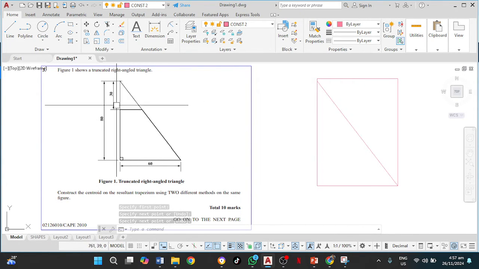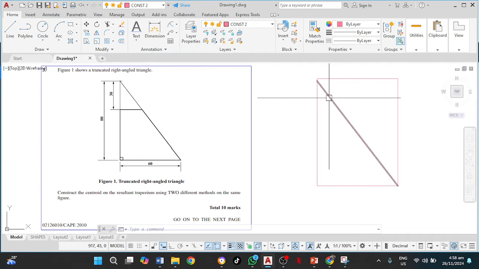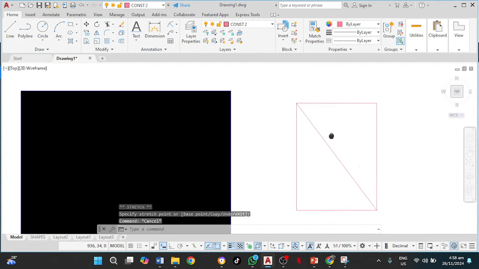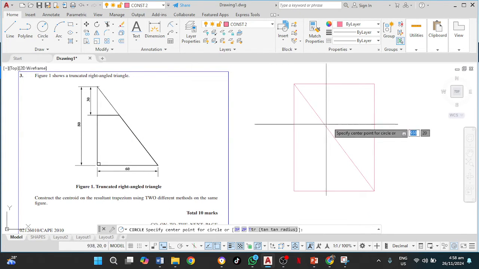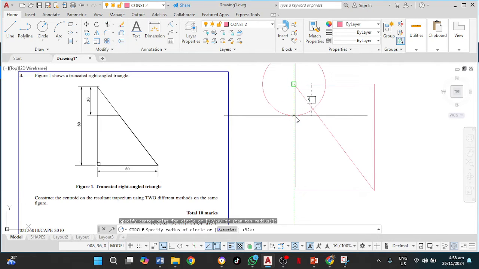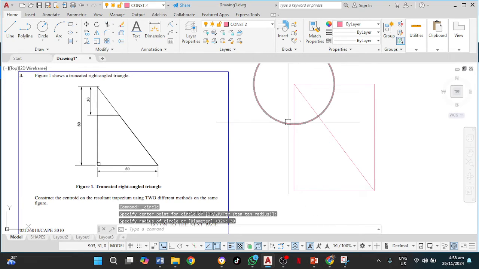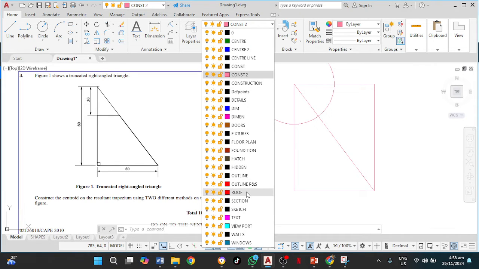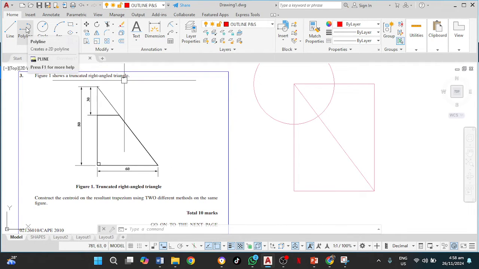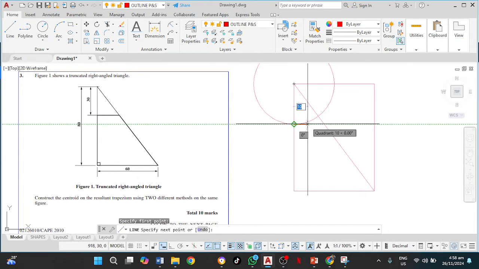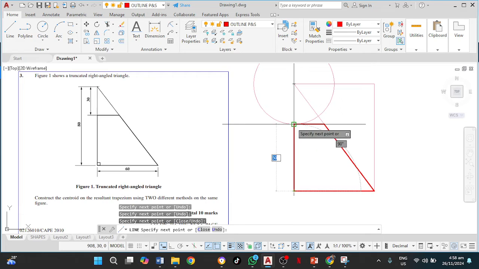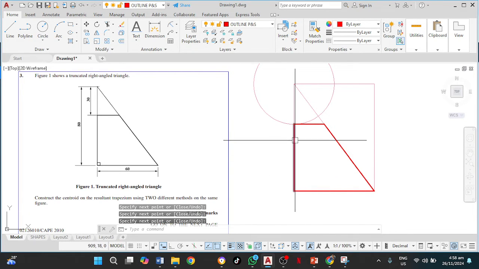I then use a circle of radius 30 with center here to let me fix this. So I could draw a circle, 30, enter. And this now establishes the top section. I'll then go to my outline and I'll join from here to here, then trace here, there, and there, enter. That part is now done.